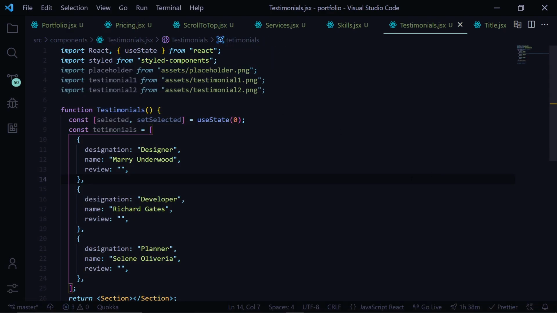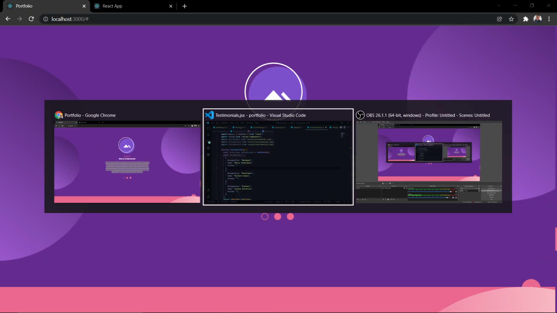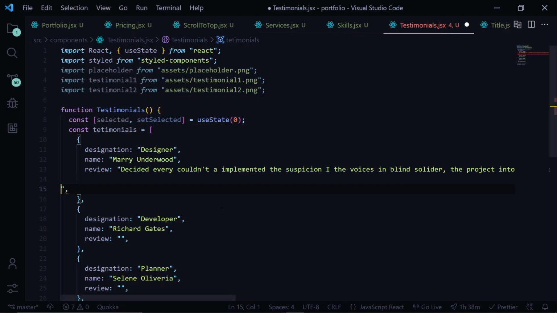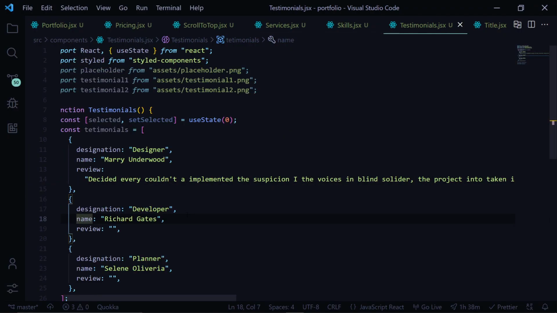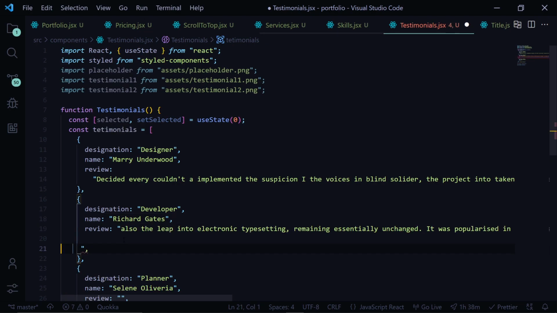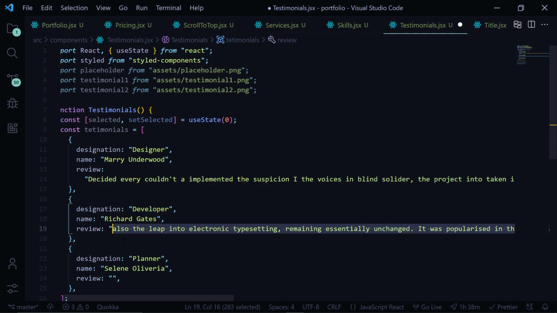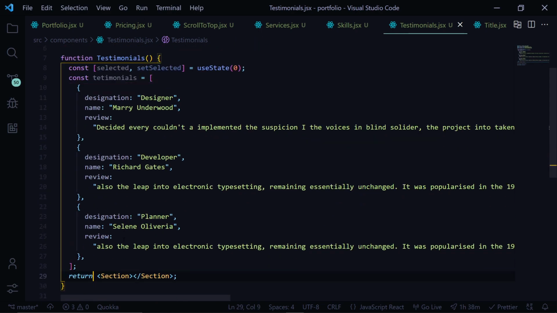Now we will copy the text from here. That's it. So data is complete. Now we'll start the markup.